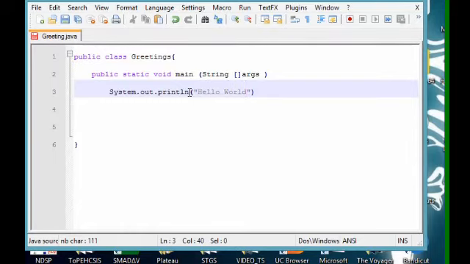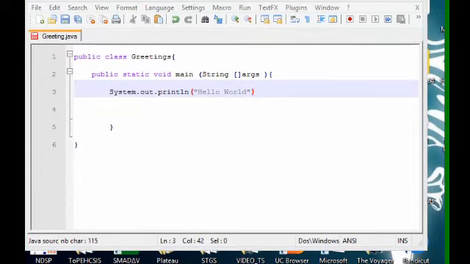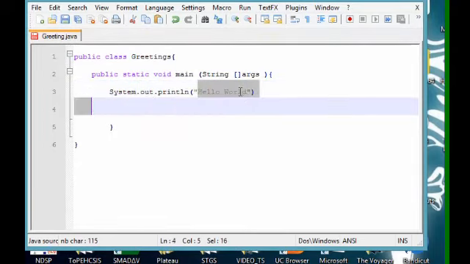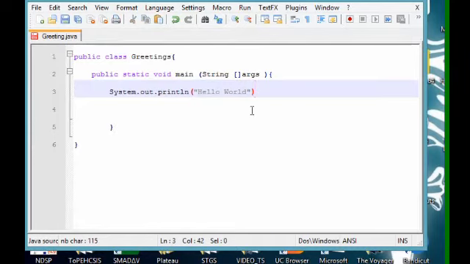Just copy the program as it is and don't tamper with it. Okay, since you've added your statement, as you can see, our statement is system.out.println. So this is like saying, hey my computer, I want you to give me an output, print this output to be hello world, right? And don't forget, in every Java program, close all your lines with semicolons. Just put it as it is.